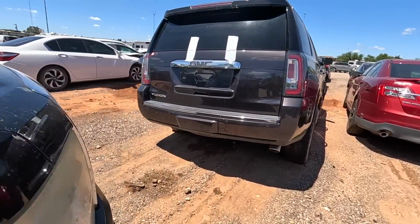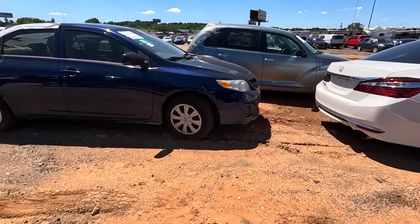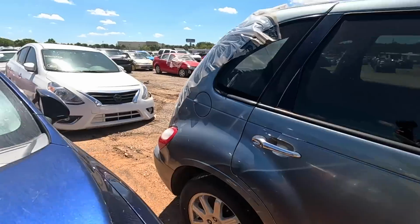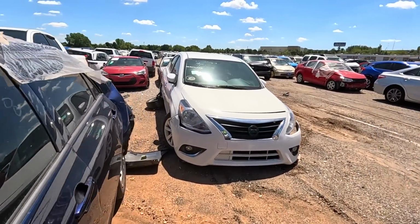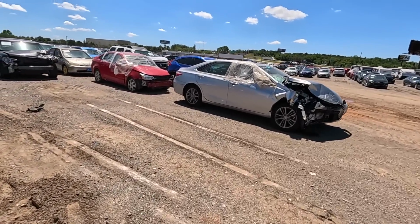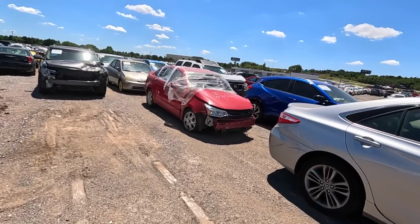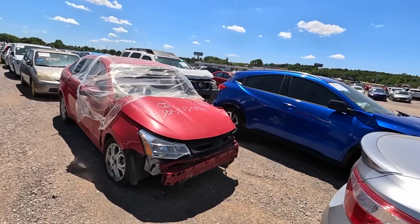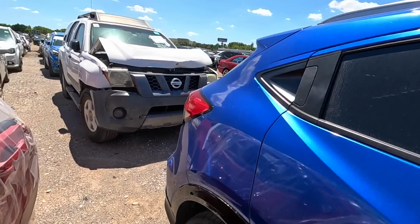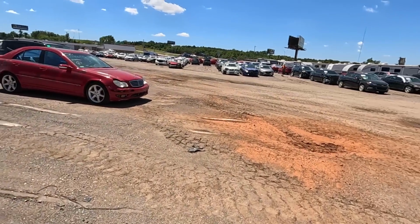Okay, well, a lot of storm damaged vehicles out here, guys, because Oklahoma's just gotten hammered over and over again relentlessly with storms. It's been a crazy year out here. You know, storms are nothing new to Oklahoma. Oklahomans are used to that, but it's the storms and then the extreme heat. And then the storms, and then it gets really cool, and then you get extreme heat. It's just been up and down and back and forth. The weather has been so crazy out here.